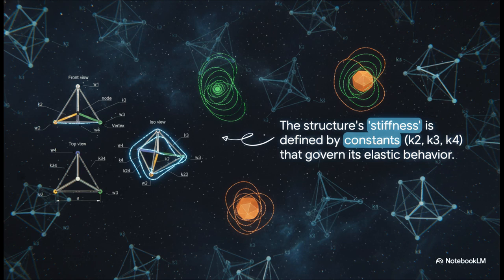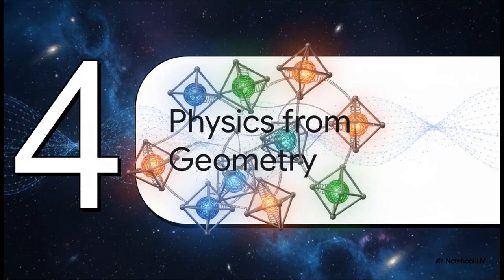And just like any real material has properties like stiffness or flexibility, so does the cell. Its behavior is governed by these things the model calls stiffness constants. There's one for each of those hidden modes. You can really just think of them as the fundamental rules of the universe that decide exactly how much spacetime can bend and twist and compress. Okay, so how do we get from this hidden elastic geometry to the universe we actually live in and see every day? Well, that brings us to our final piece of the puzzle, getting physics from geometry.